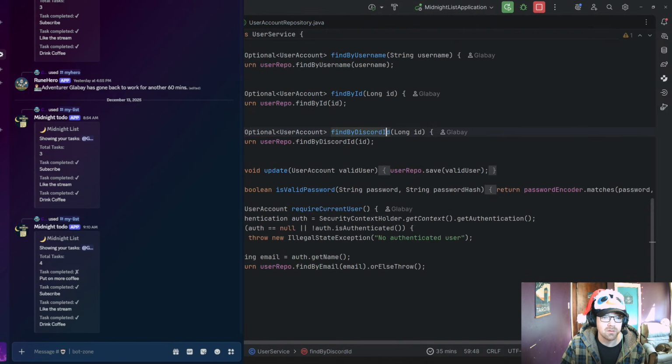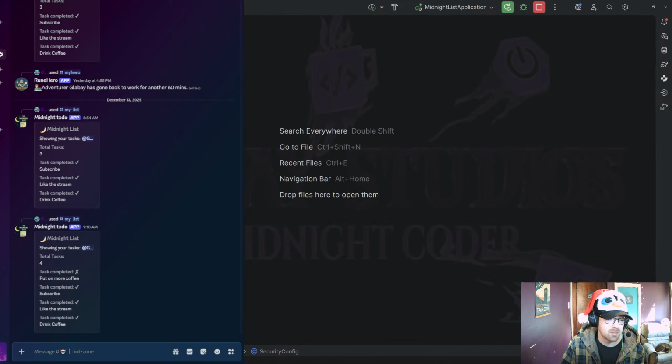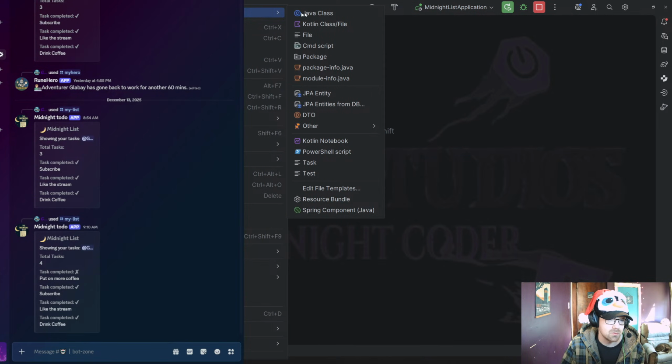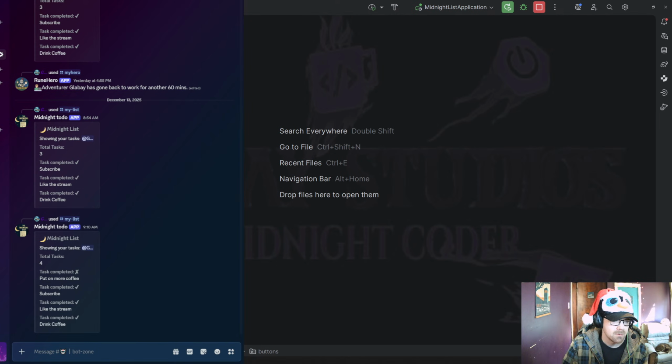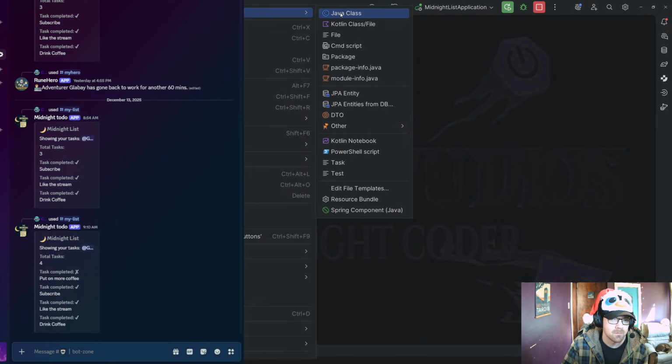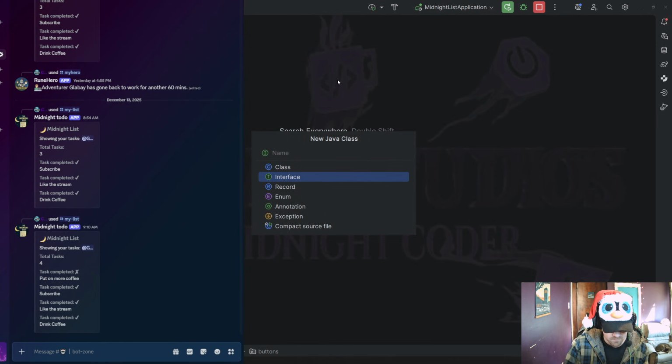So let me close out of all that noise. We're going to come up here, minimize that for now. Discord, we're going to be adding a new package. This one is going to be for buttons. I think I'm just going to call this button action.